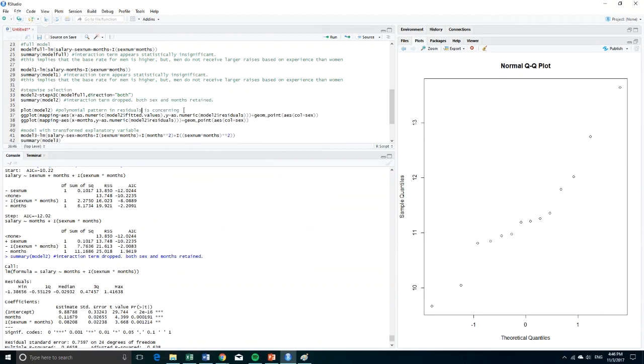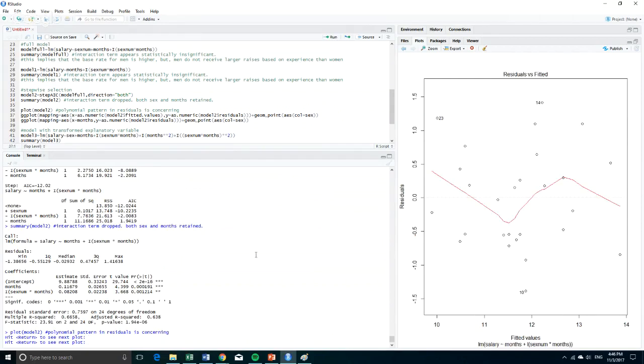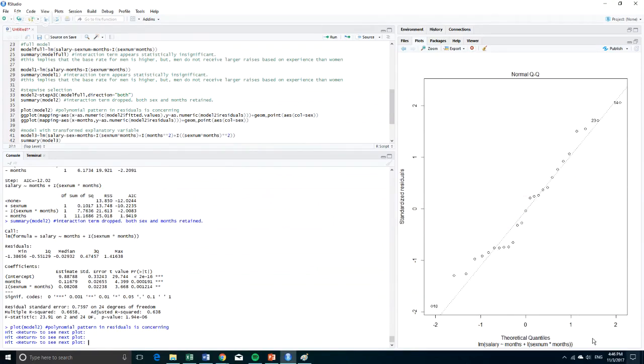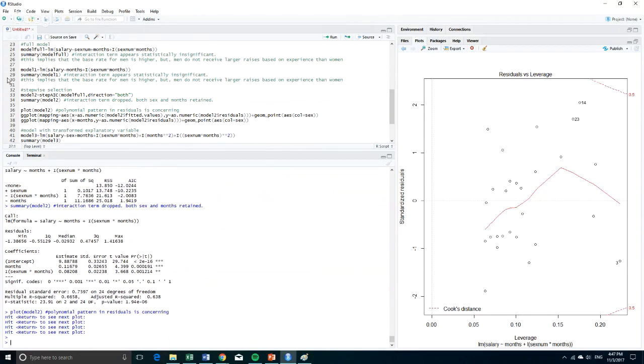Okay, so let's plot some residual plots. And let's take a look. Okay, so here's our residual versus fitted plot. And what we should be seeing is that the mean is 0 and that there's no pattern. This looks like a pretty clear pattern. It goes down, then goes up again, and then goes down again. So that's not good. We need to do something about this. Let's take a look at the residual QQ plot. The residuals do look normally distributed, so at least there's that. But the residual versus fitted plot did not look very good. Let's take a look at some other plots while we're at it.